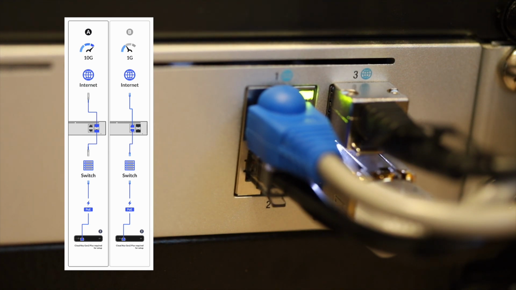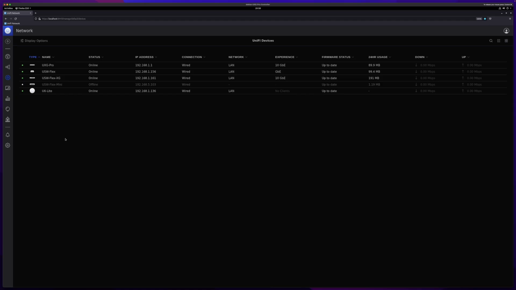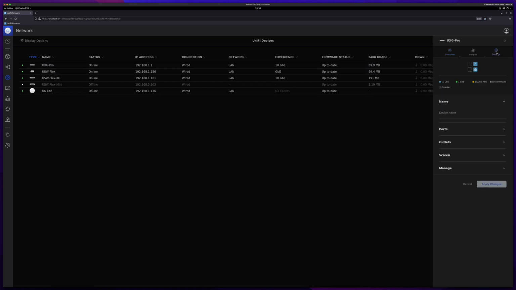I tried to plug in all 4 of them. Let me show you the results. As you can see, the UXG-Pro and the connected other switches were adopted successfully, and they all have IP address .1.something as expected, no surprise at all. But if I go to the UXG-Pro and try to show the 4 ports, that's the surprise, because only the right side, the 2 SFP Plus ports, the 10 gigabit ports, are showing active. The left 2 are showing black color because they are disabled. Even though I plugged all 4 of them, the system automatically chose the 2 high speed ones and disabled the other 2. Which means I cannot have 2 LAN to WAN.